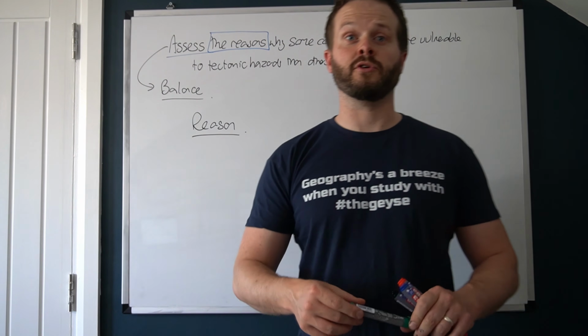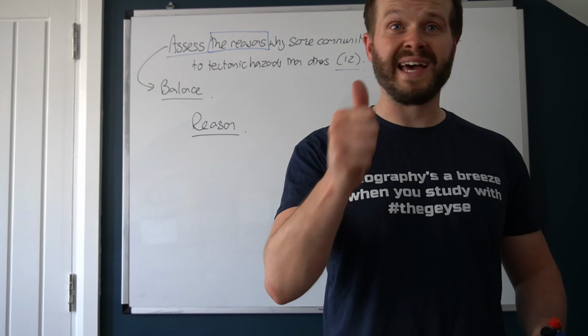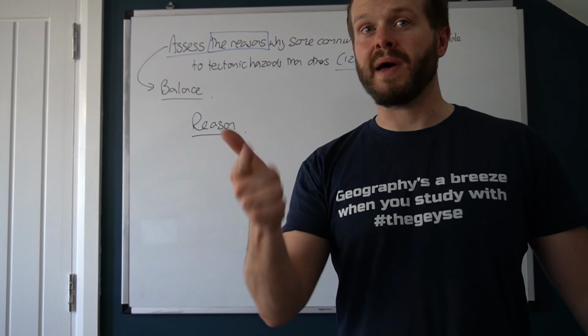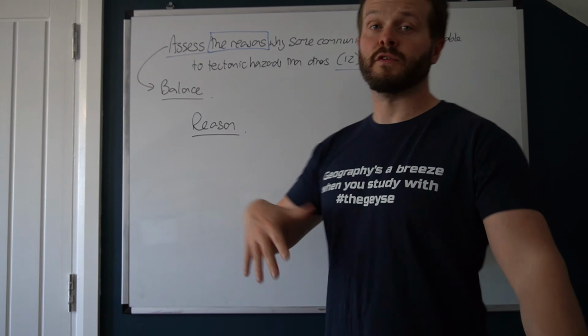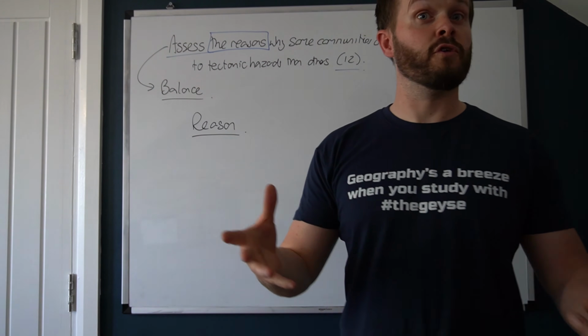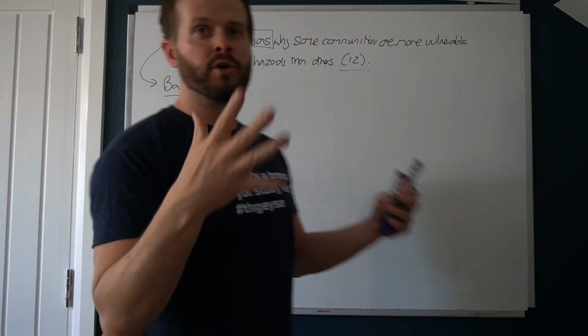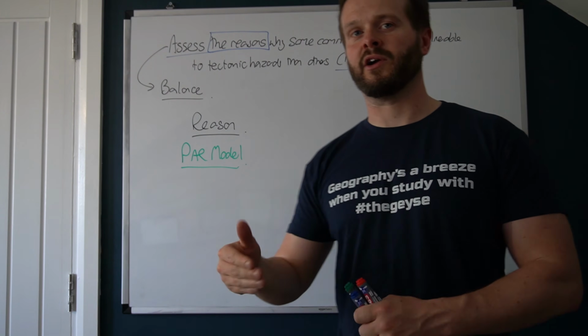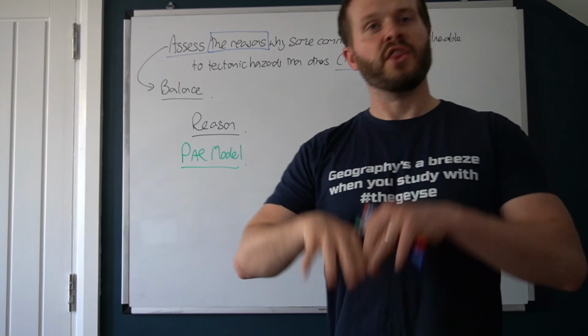What we've just been through is a really good way of making sure that your paragraph contains some solid A-level style theory, some AO1, and then linking it back to an outcome, which is evidence for the fact that a specific community were vulnerable. Let's have a look at an example of how we might do that in our first opening paragraph. What I want to do normally in my opening paragraph is impress the examiner from the off. I want to show them, boom, there you go. This is what I'm about.